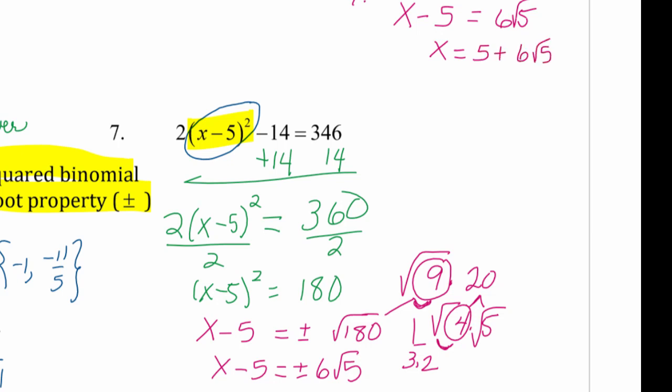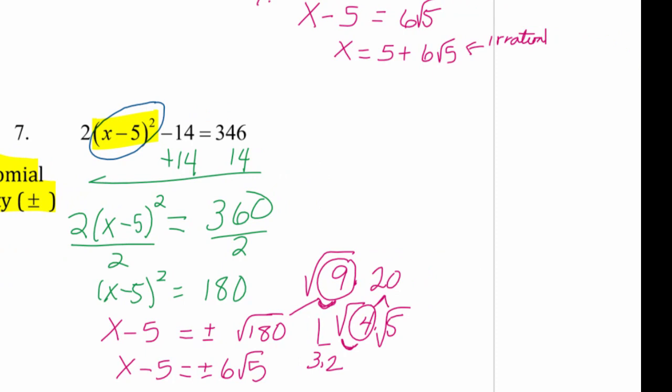Okay, and so now what I want you to notice is that I'm going to stop here, that I am not going to add this 5 and this 6 to become an 11 because these are not like terms, right? We did that previous work before. So this is your final answer. It's an irrational root. It's got that square root of 5 that makes it irrational.